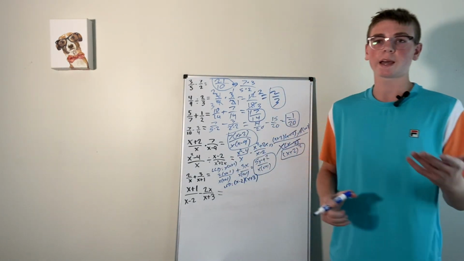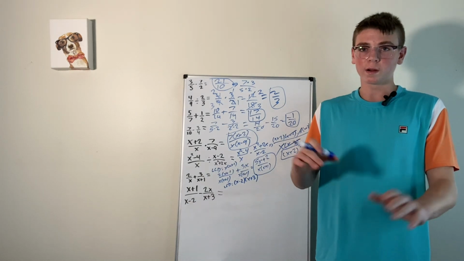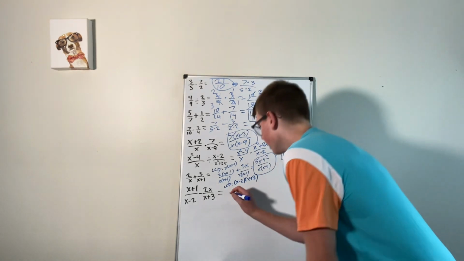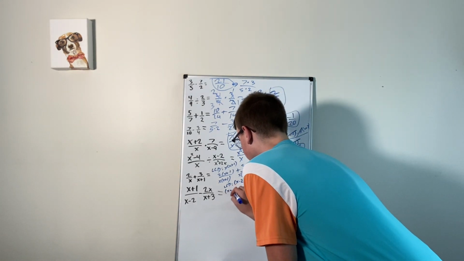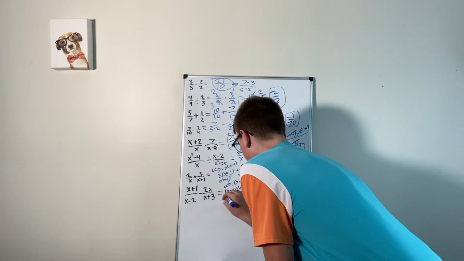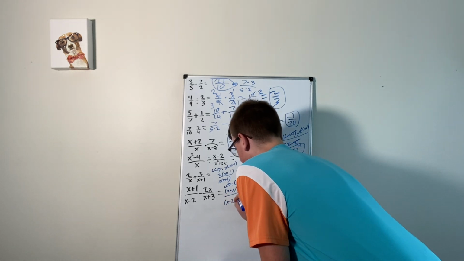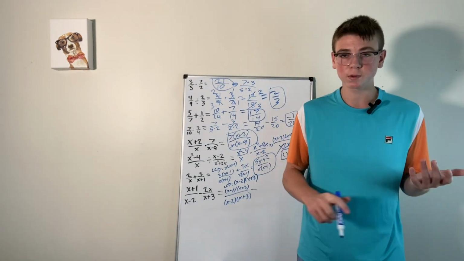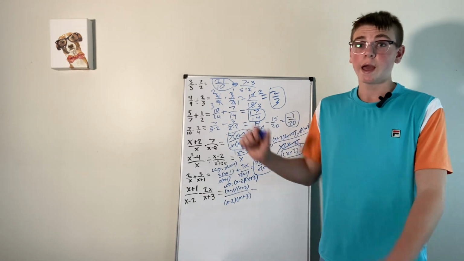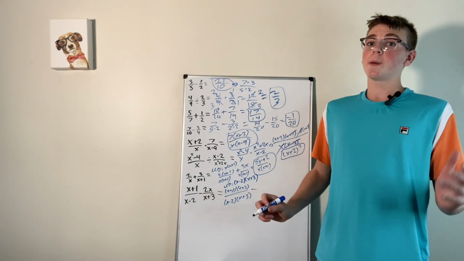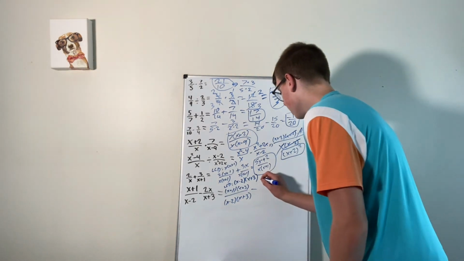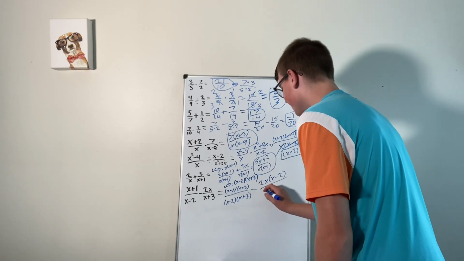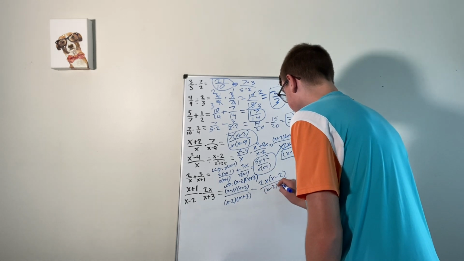So to get x plus 1 over x minus 2 to something over x minus 2 times x plus 3, all we have to do is multiply by x plus 3 over x plus 3. So this will be x plus 1 times x plus 3 over x minus 2 times x plus 3 minus, now to get 2x over x plus 3 to something over x minus 2 times x plus 3, we have to multiply by x minus 2 over x minus 2. So I'll have minus 2x times x minus 2 over x minus 2 times x plus 3.